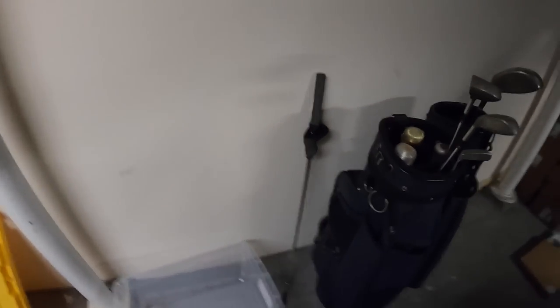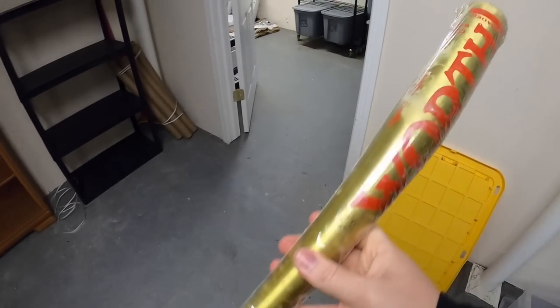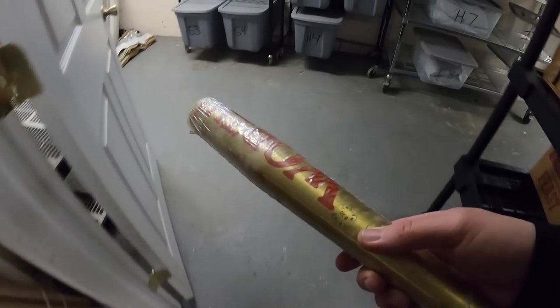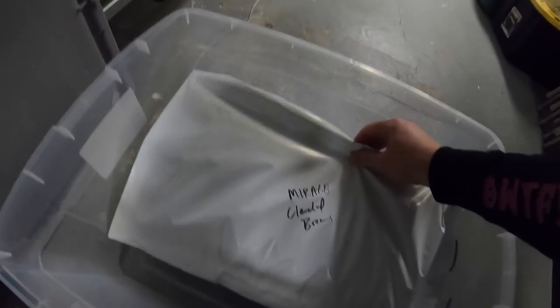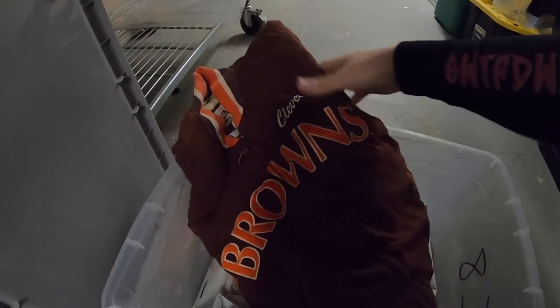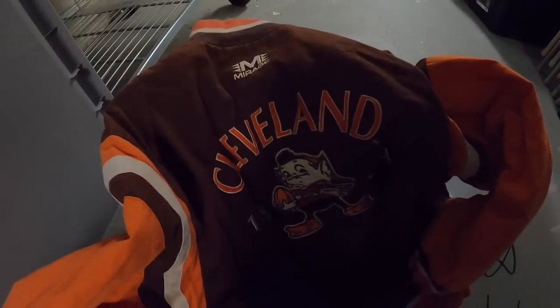For the next two things, we are coming down to the basement. This is where I store some excess things — usually weird shaped stuff like this Worth Bat, still in the plastic. I had this listed for like $30 or $40. It's a Tennessee Thumper. I took a best offer of $24 plus shipping on this one. The next thing is down here in I8 — it is this Mirage Cleveland Browns jacket. Got this in a bulk buy, so I've maybe got five or ten bucks into it. Awesome design. It's not vintage, it's just made to look vintage, but it still has a great look to it. This one took a best offer of $70 plus shipping.